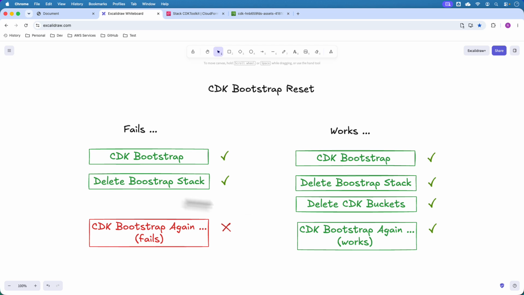And the other is that as the bootstrap progresses, it does create lots of buckets, and it does actually create containers as well. And eventually, if you go on for long enough, you'll end up with very large containers and buckets, and you might start incurring AWS charges. So it's really nice just to be able to clear everything down and take your AWS account and remove everything in it. And so that's certainly what's driven me to get this working.